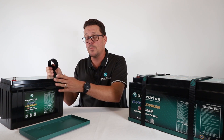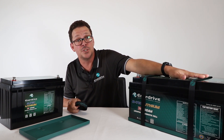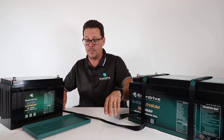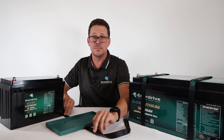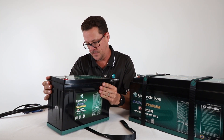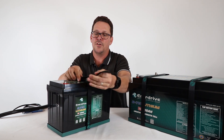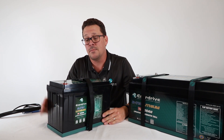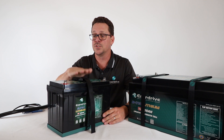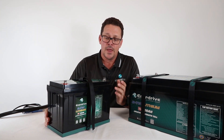The smaller batteries come with a single strap; the larger batteries like our new 300 amp G2 and our upcoming 24V 150 amp G2 come with two straps. There's an area for the strap to run freely underneath so you can adjust it later — or if you forget to put it underneath first, you can feed it through afterwards. Simply pop the battery in, run the strap over the top, and tighten it up like any normal tie-down strap. That's it — no special mounts or right-angle brackets needed. It's all supplied as a nice simple solution.